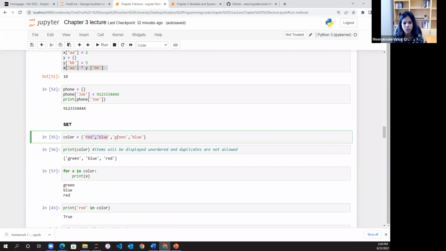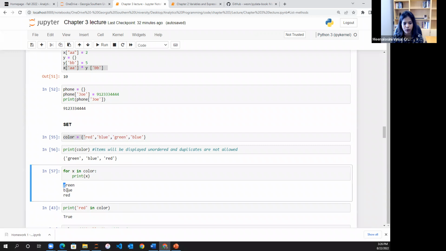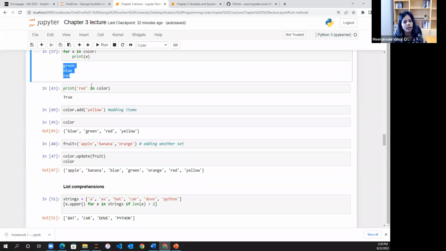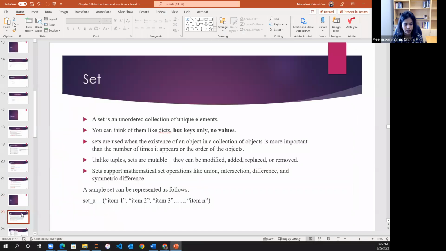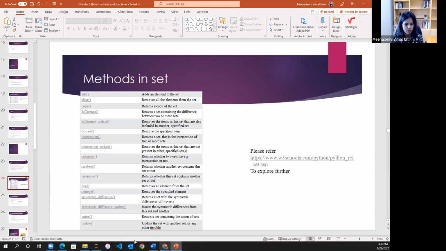So even though it has 2 blue values, it takes only 1 value because it does not like repetition, it does not handle repeated values. Okay. So what are the methods that are available in the dictionary and set that we can use? I have given the list of methods. Mostly it will be useful to check the properties of the elements, whether it is there, whether it is there 2 times, like there are multiple methods to check. So mostly it will result in a Boolean value, yes or no. Okay. So if you want to know more about the dictionary methods, please refer to this link.